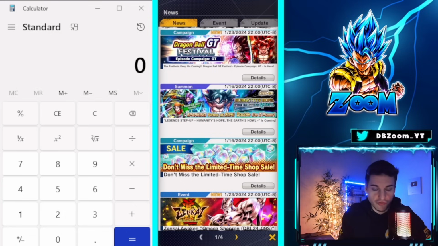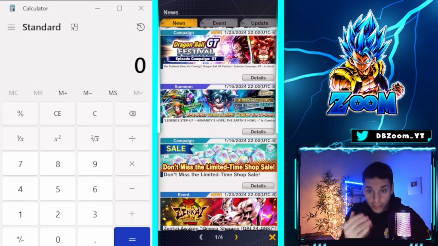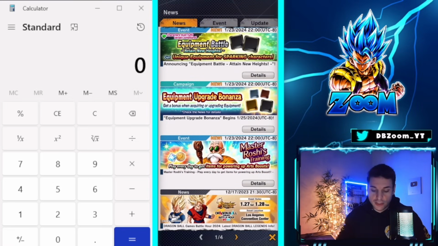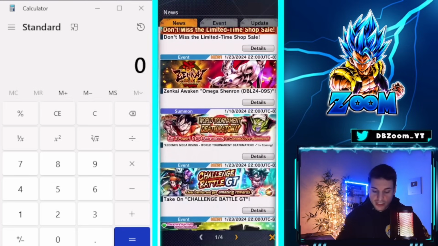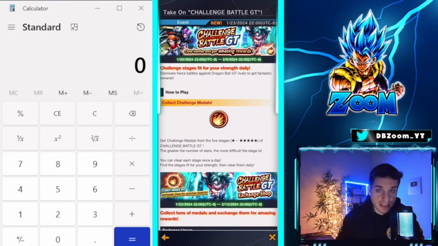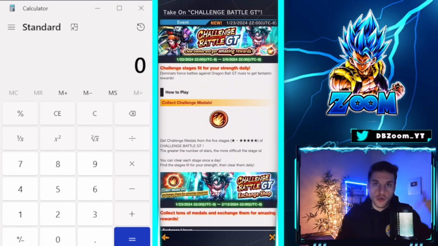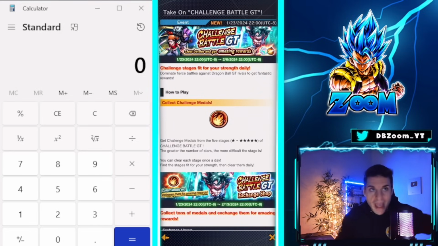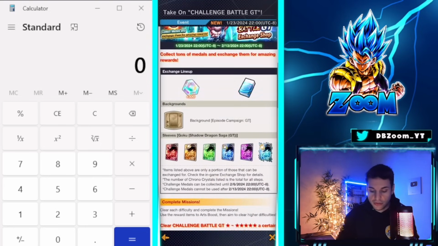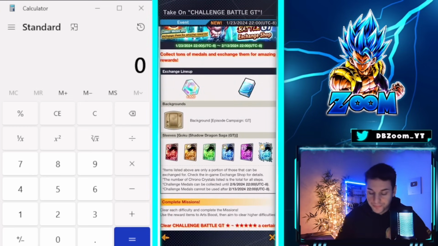Look, let me start off with the good news first because I want to start off on a good note. The good news, obviously, is that we are going to be getting a rotational event back in Dragon Ball Legends, which is going to be the GT Challenge Battle, or just the Challenge Battles in general. This is good because this guarantees us 500 crystals on a rotational basis. So let's just say, for example, we get an Android campaign next, okay? So what's going to happen is that we're going to get a challenge battle for androids, and that guarantees us 500 crystals. So that's actually pretty good, okay? Rotational events are great to see back, okay?